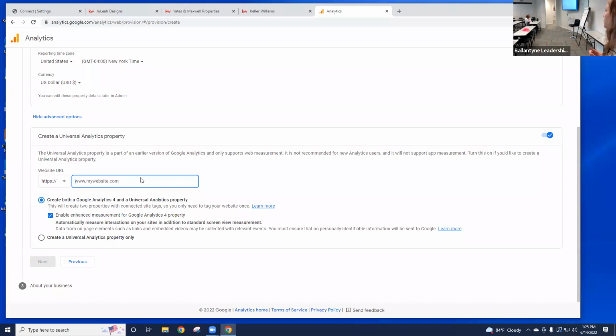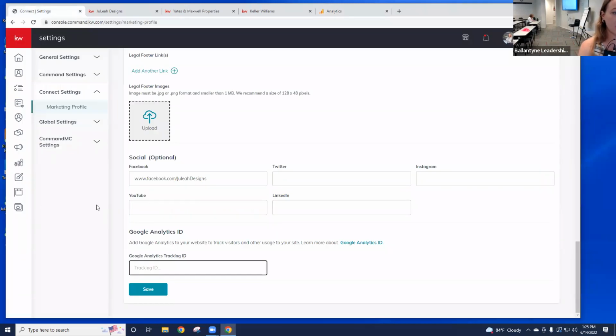Does anyone need steps on how to find your command website URL? Yes, okay. So jumping back to command real fast, just to show you where to find that. That's going to be under the consumer section, the last icon on the left-hand toolbar. Command is being very slow today.